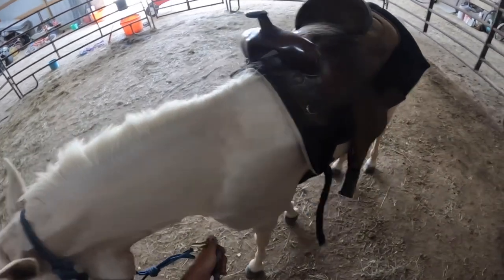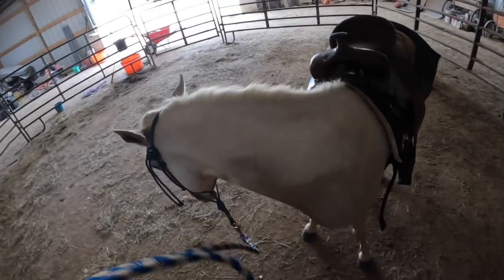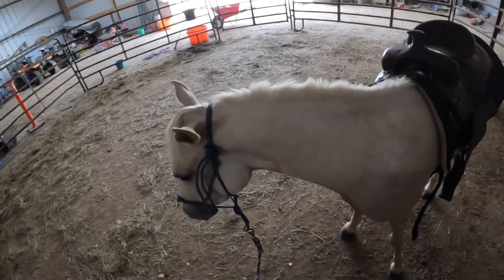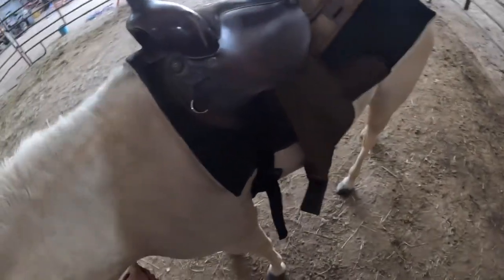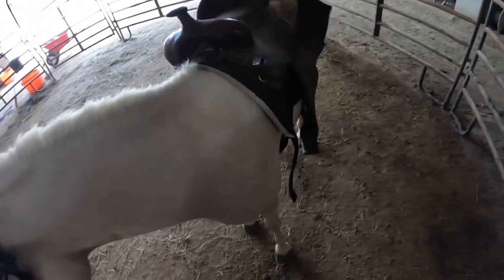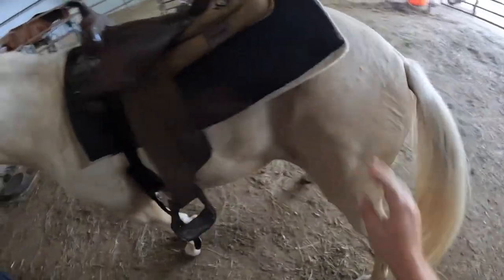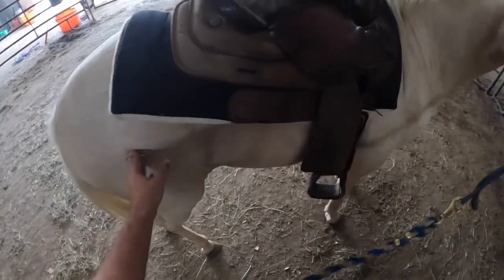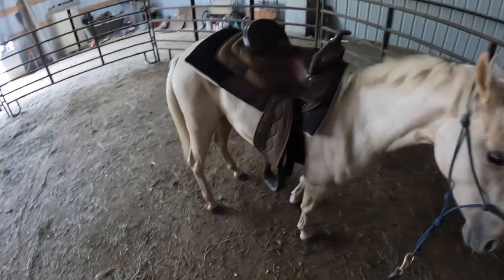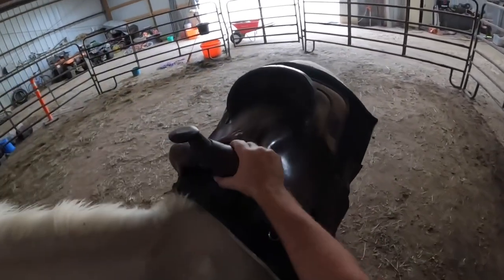So just need to get her feet to move and not in a forward motion where she's gonna buck. But we'll just try to move her back feet, move her backwards. I'll move her hips here in a second. Back up. Good girl. And now I'm gonna try to move her hips around. Good girl. Move these hips this way now. Good girl. Back up.